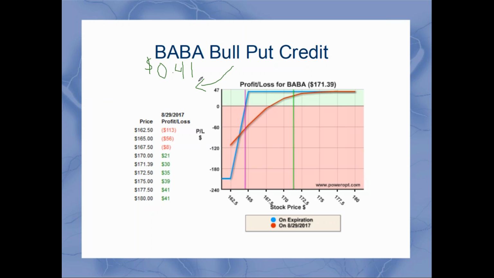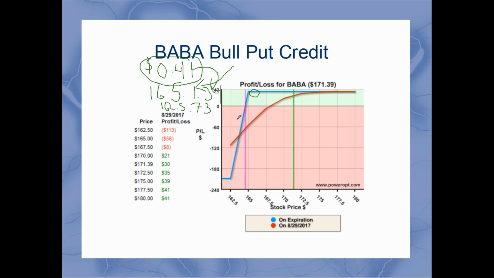But the minute you open the trade, Ronald, the 165 put that you sold for around, I'm sorry, 130 or so, might be priced at about 134 if I went to buy to close it. And the 162.5 that you paid 75 cents for, or 72 cents for, might have a premium of 73 cents. This is why the 41 cents to me is not a realized gain. It's an unrealized gain when you open the position, because if you close it, you're going to lose money to slippage if you closed it right away.